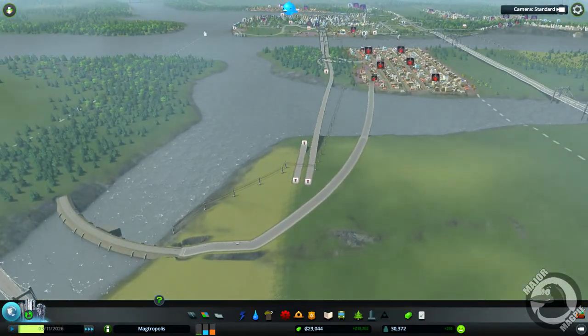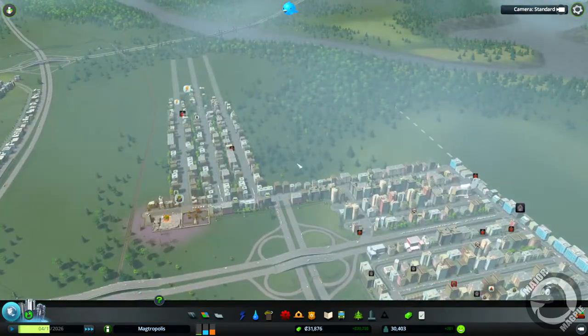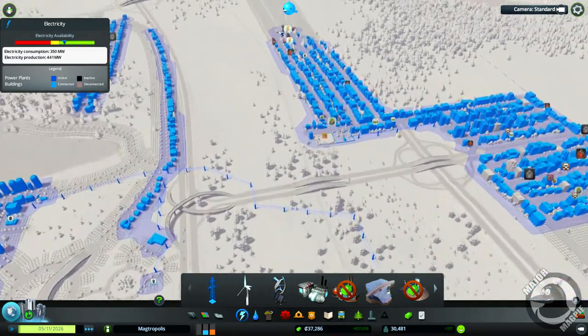Everybody seems to have power now. There are obviously a few issues of waste and fire and things, but on the whole, it's not too bad. Let's just jump in and see if we're making a deficit. We're not actually making a deficit. These are just taking a while to catch up.